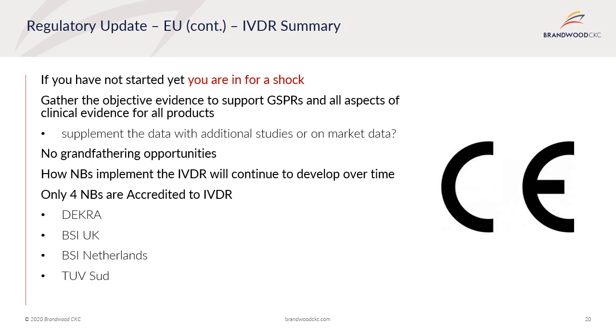So just remember, my biggest takeaway, again, besides if you haven't done anything yet, you're in for a shock, is you've only got 4 notified bodies so far. You've got products that were only 20% getting notified body review are now going to 90% getting notified body review. And with only 4 notified bodies, you don't have to have many math skills to understand that is going to be a pinch point. And so you need to get prepared as soon as possible.